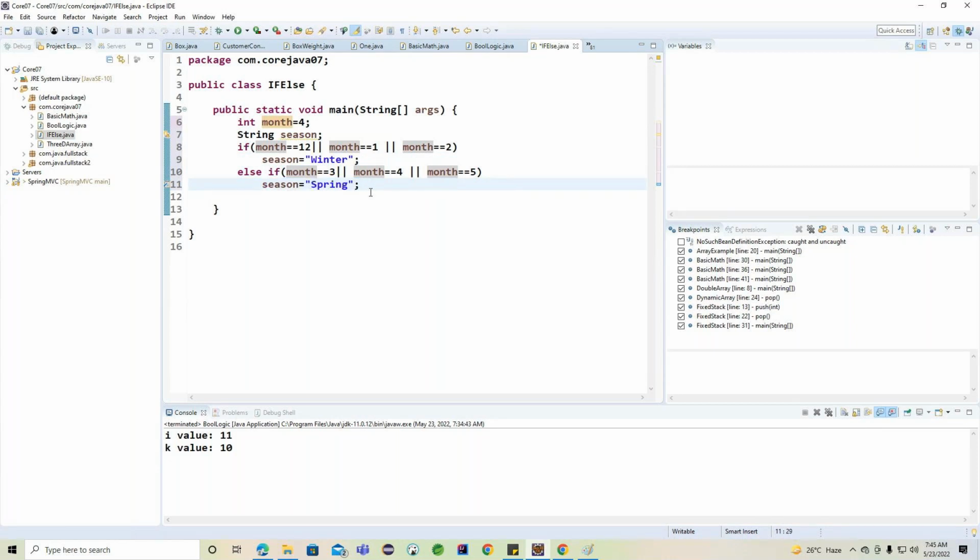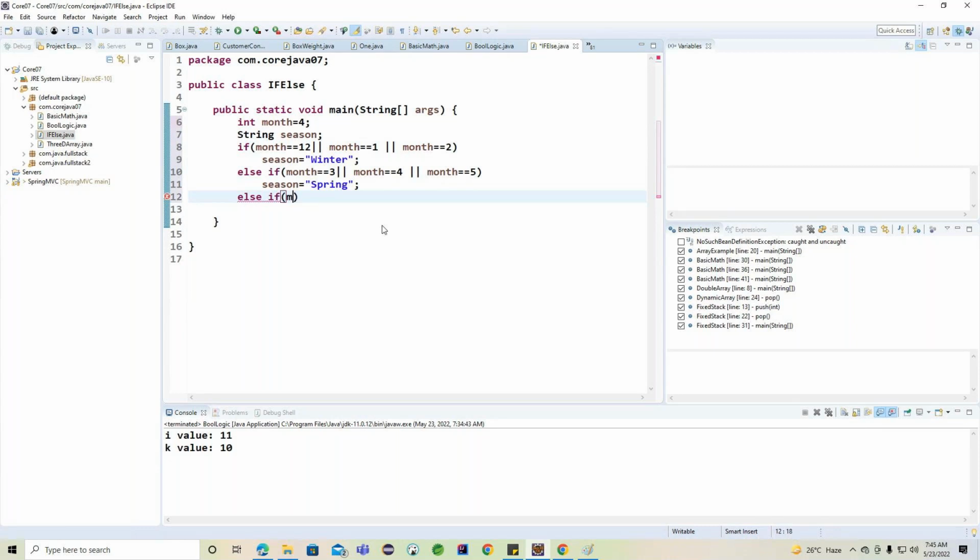Okay, for example, this condition is also not satisfied, and this condition is also not satisfied. Now what can we do? Again, we can come up with one more else if. So this is the third priority. The first priority we are giving to the line number 8 if condition, and the second priority we are giving to line number 10, that is called else if. Even if the else if condition is not satisfied, we are coming back to line number 12.